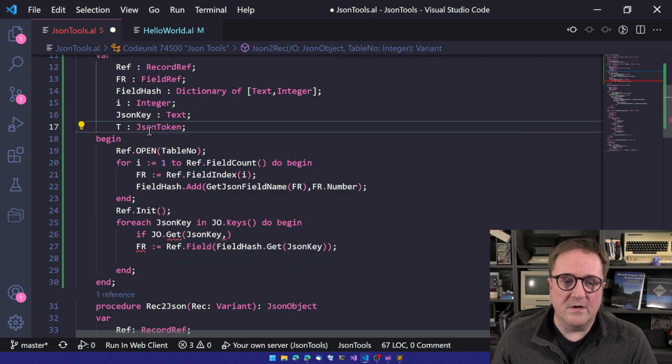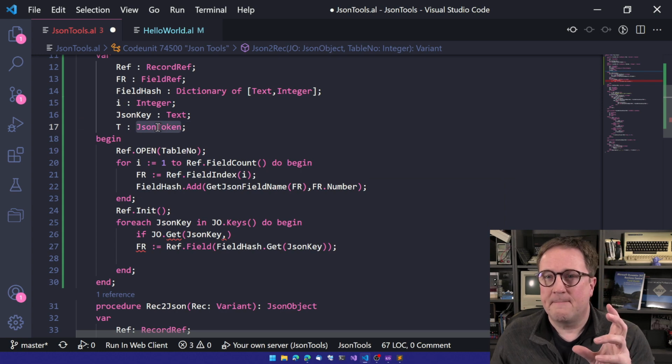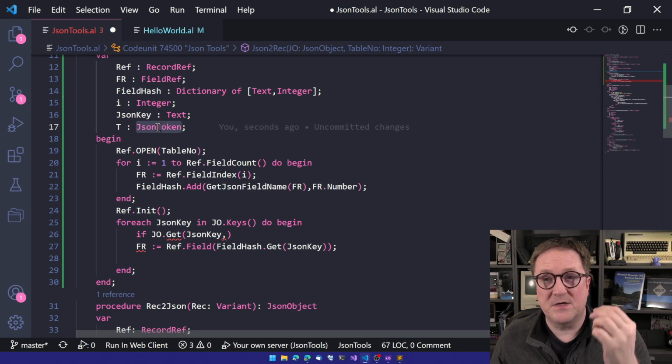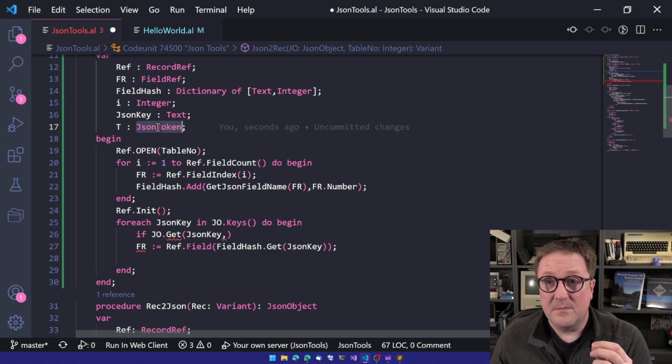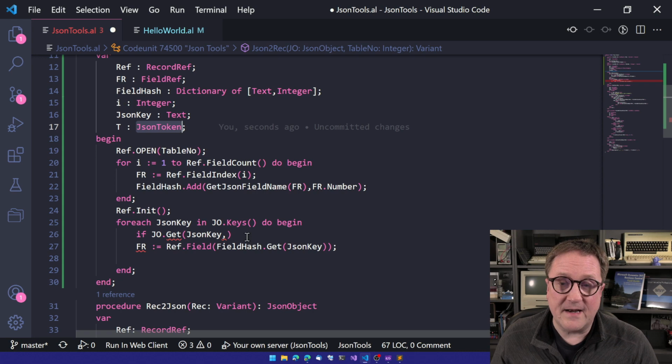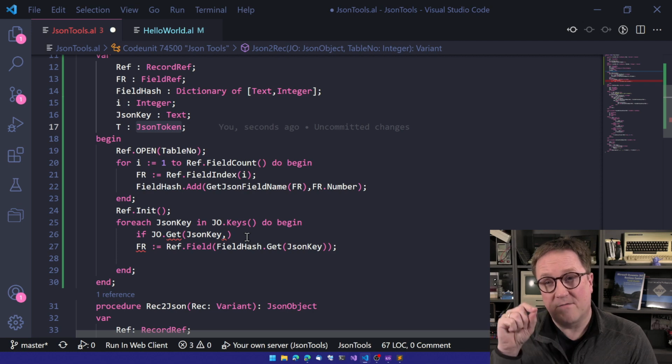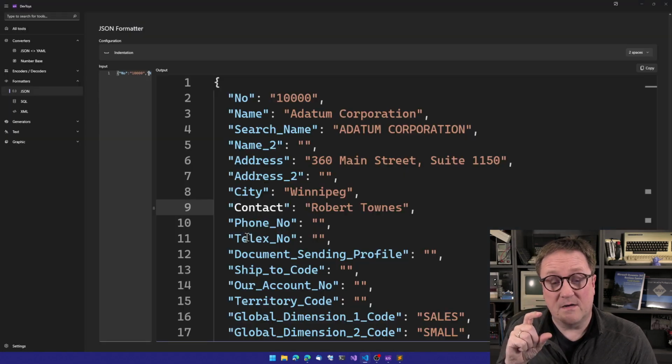So JSON token. JSON token is a chameleon data type that can be a JSON object, a JSON array, or a JSON value. Since we are getting something in a JSON, we don't know what we're actually getting. We could get another object, we could get a value, or we could get an array.